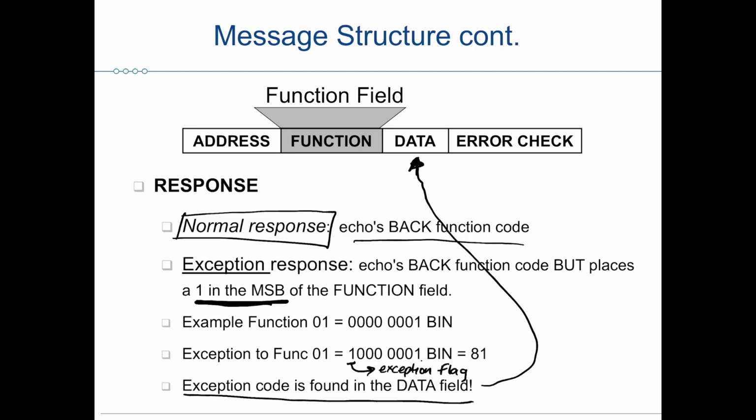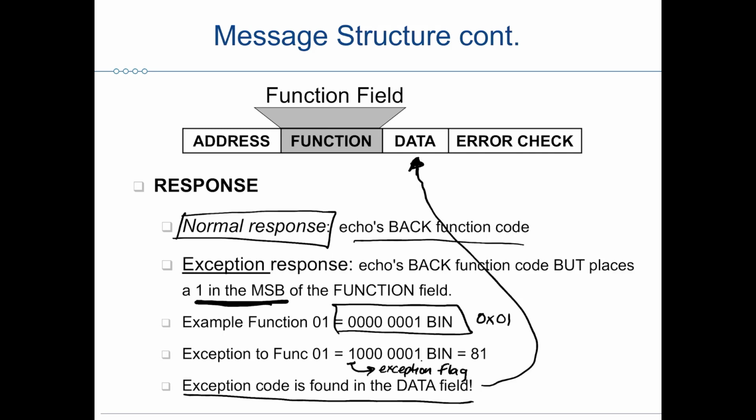So in this example, we see where the function code was actually a 01 function code. And if you were to look at your Modbus handout, you would see a 01 function code is a request to read a digital output, read coil status it's called. And if it was a normal response giving you coil statuses, it would simply echo back this value. 0x01 would come back as the function field.